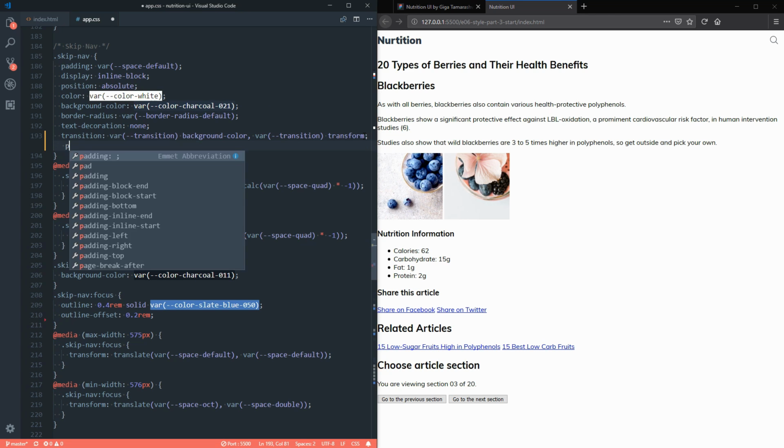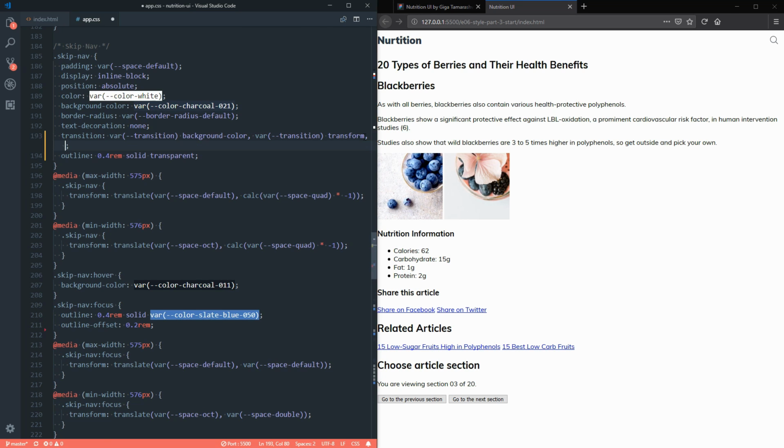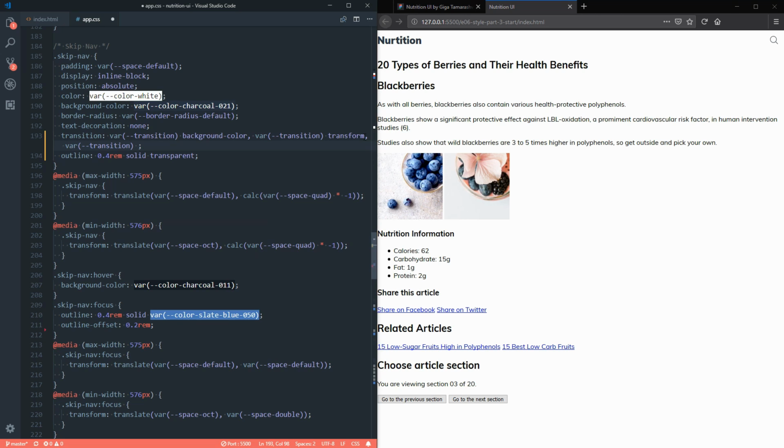As an example, let's set our outline to 0.4 rem solid, and we'll just set it to be transparent by default. We'll also want to add another transition property here, bring in our global transition timing and easing, and then we'll want to be very specific here and just say we want to transition the outline color itself. Next up, in a focus style, we can say outline color, get rid of the width and style properties for the outline itself. And if we give that a save, we won't really notice with the skip nav specifically.